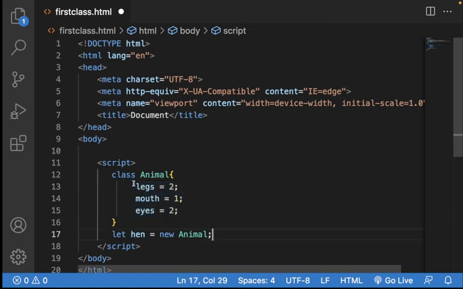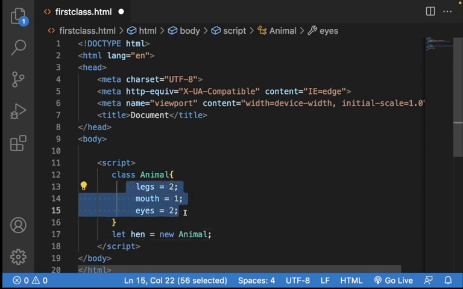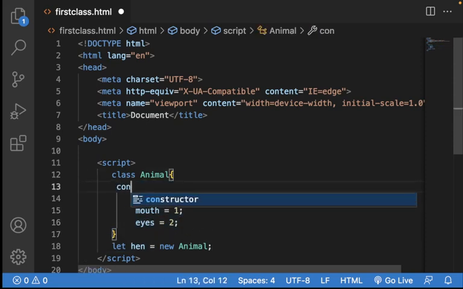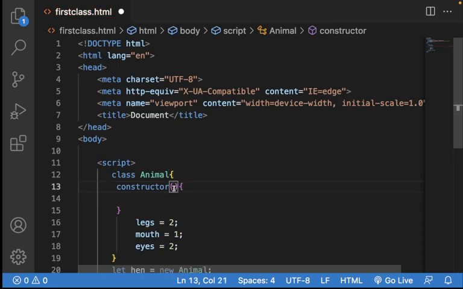Then we can make this even more flexible by using our constructor. In that case, we can receive the legs, the mouth, and the eyes.